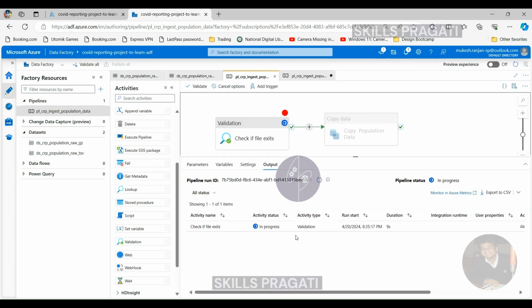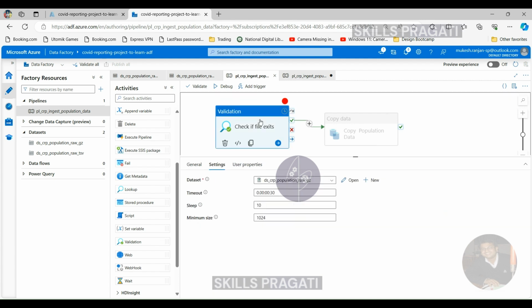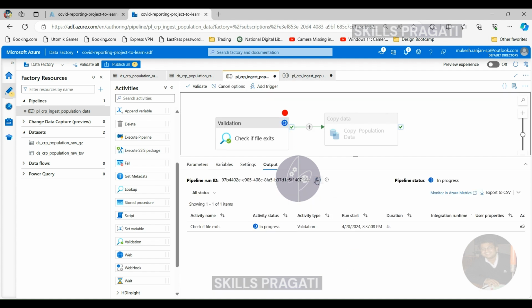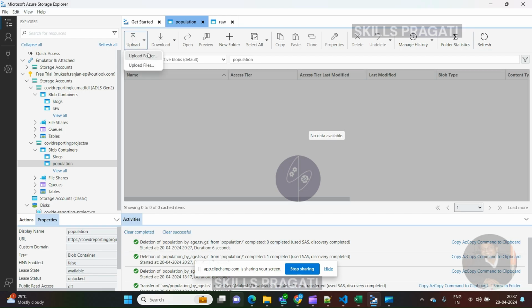So let's look at the output, and it's now running. As you can see here, now it's timed out, but let's test the other scenario where we put the file back while it's running, just so I've got enough time to put the file back and I can show you all the scenarios. I'm going to increase the timeout to 2 minutes and the interval to say 20 seconds. We can leave it as 10 seconds. And now we are going to debug the pipeline. As we know, there is no data at the moment, so after 10 seconds, it's still looking for the file.